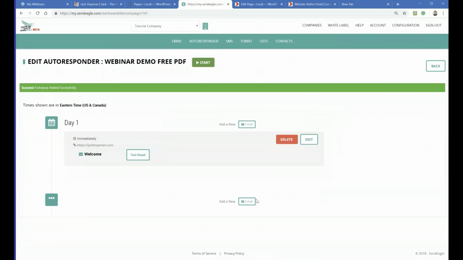We created a form, we created a page, we linked it to Sand Eagle, and now you just created your autoresponder campaign. And now you deliver that PDF via the email automatically, and now you can send the next email, the next email, the next email, up to that he buys your product, correct? And if he buys your product, you can even put him on another list. Okay, your buyers list. Is it not fun?